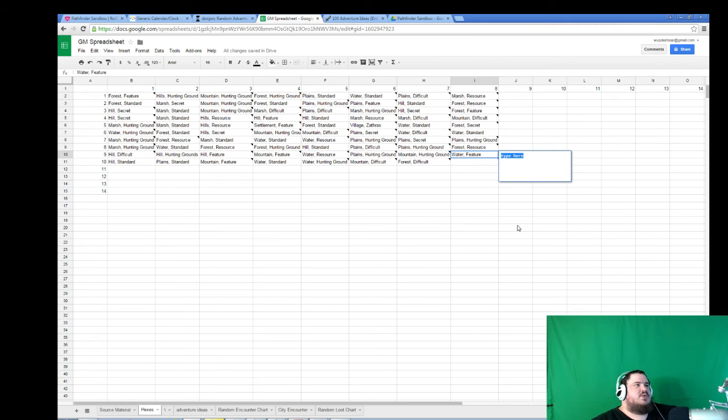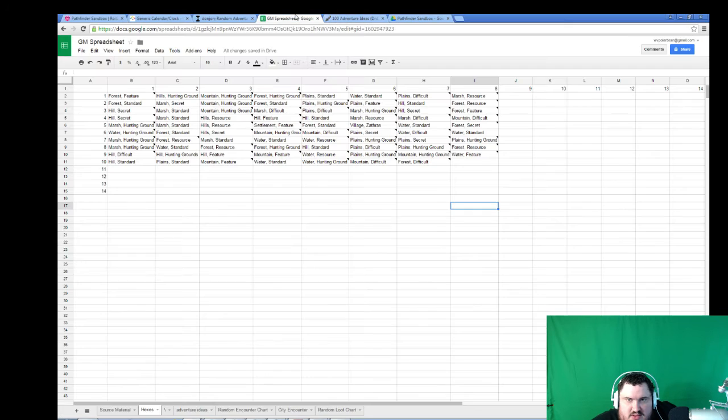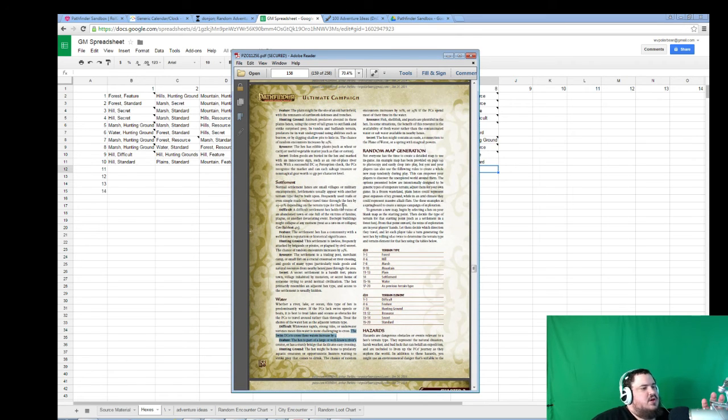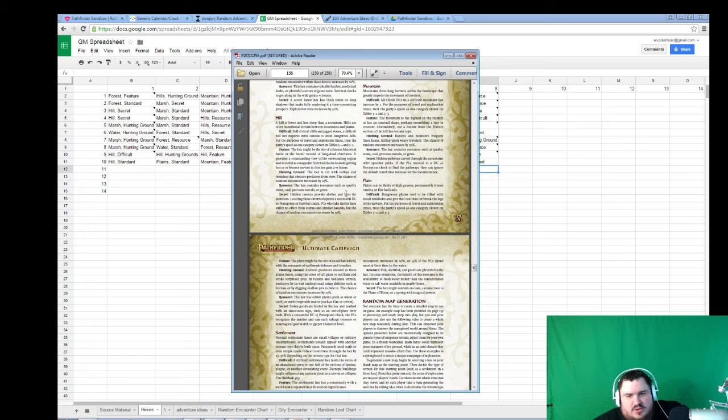What is it about this place that makes people want to come here? Well, we'll just put a crossroads and figure it out. If you guys have an idea, let me know. Hmm. 12 and 19. So standard hex of plains. Is there anything special to standard plains? Nope, just regular old plains.